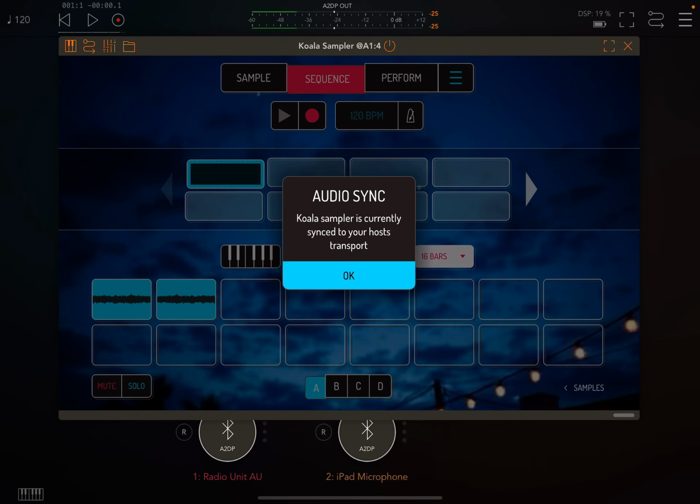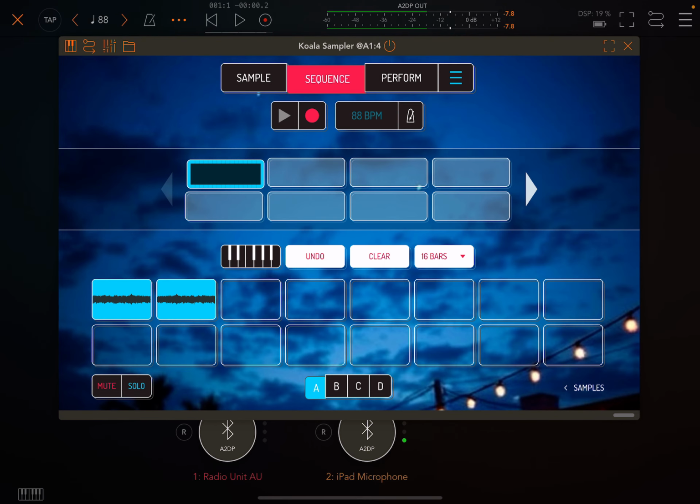Right? So of course, if your tempo is high, it's gonna play faster. I usually stay anywhere from 65 to 95 on most of my songs. So I'm gonna do 78 and just listen to how it sounds.